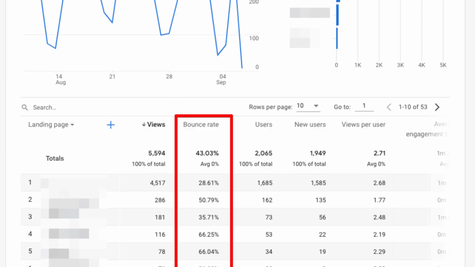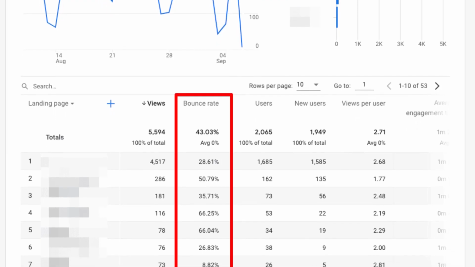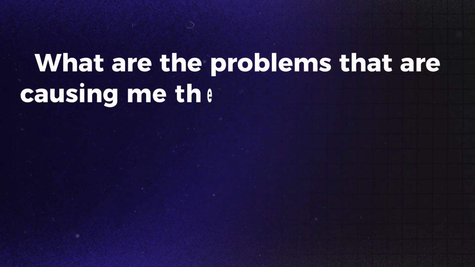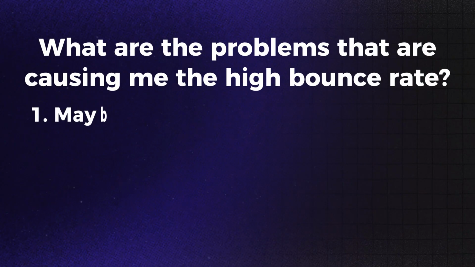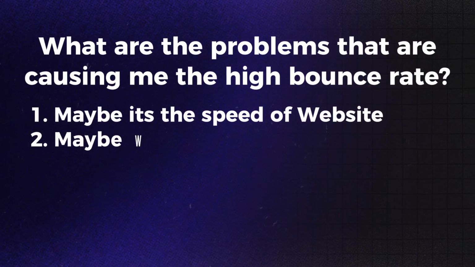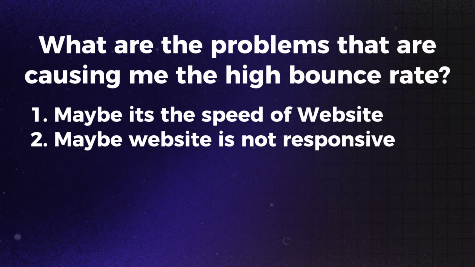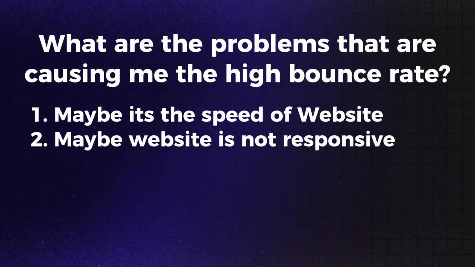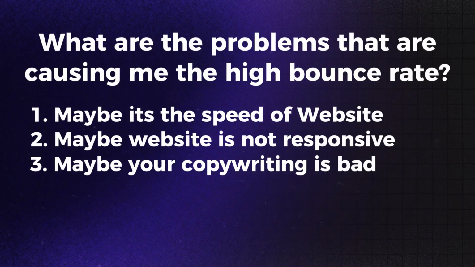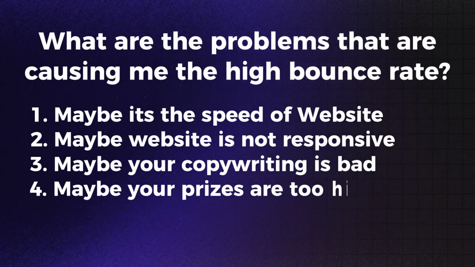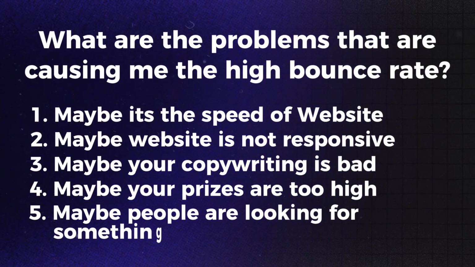So when it comes to the landing page, you need to check if your bounce rate is high, because if it is, then you have a problem. And then there are the low conversions. That is the exact pain point you're dealing with because of the bounce rate. When you see that, you have to check what problems are causing a high bounce rate. Maybe it's the speed of the website. Maybe it's because the website is not responsive for phones, it's only for desktops, or vice versa. Maybe it's because your copywriting is too bad. Or maybe it's because your prices are too high. Or maybe it's just because people are looking for something and you're giving them another thing.